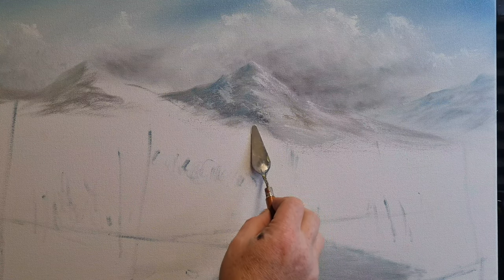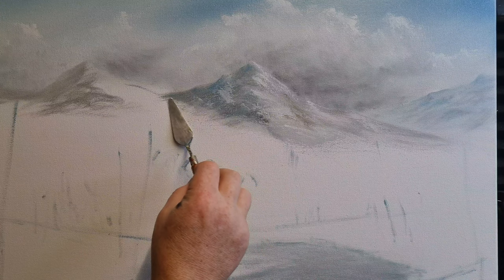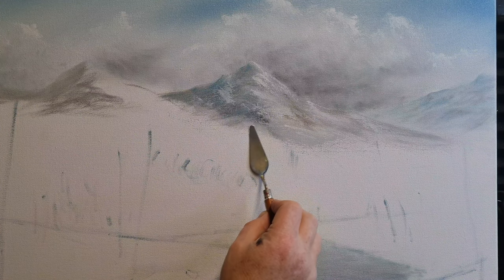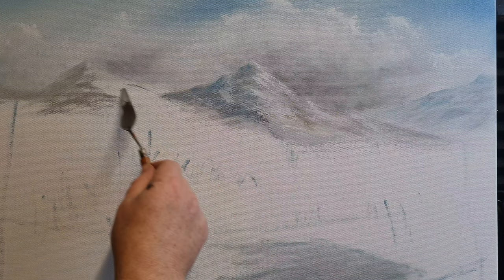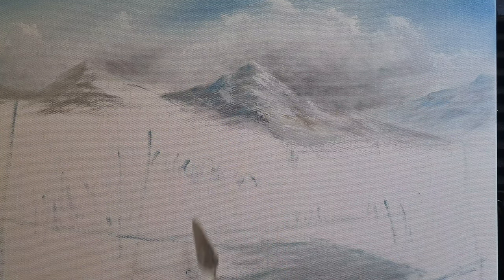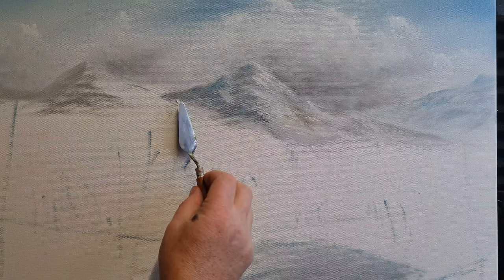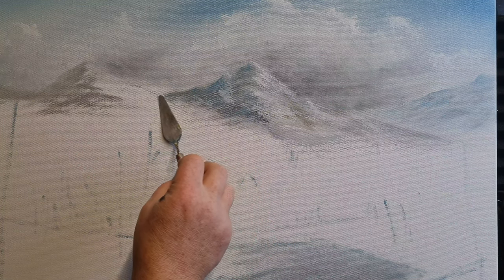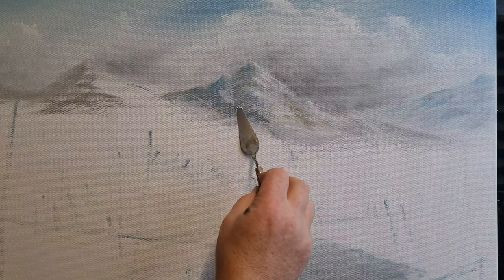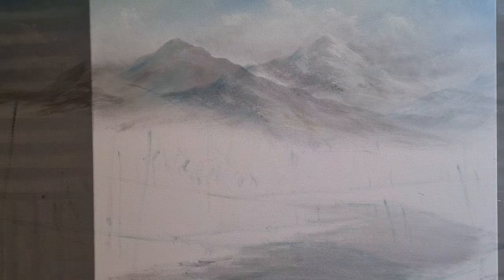Now I'm going to use a tip just to blend a little bit. And this, so we're going to have a little bit of mist between this range and this one right down here. A little bit of colour, a little bit of mist and fog just in there like that. There, like so. Good.